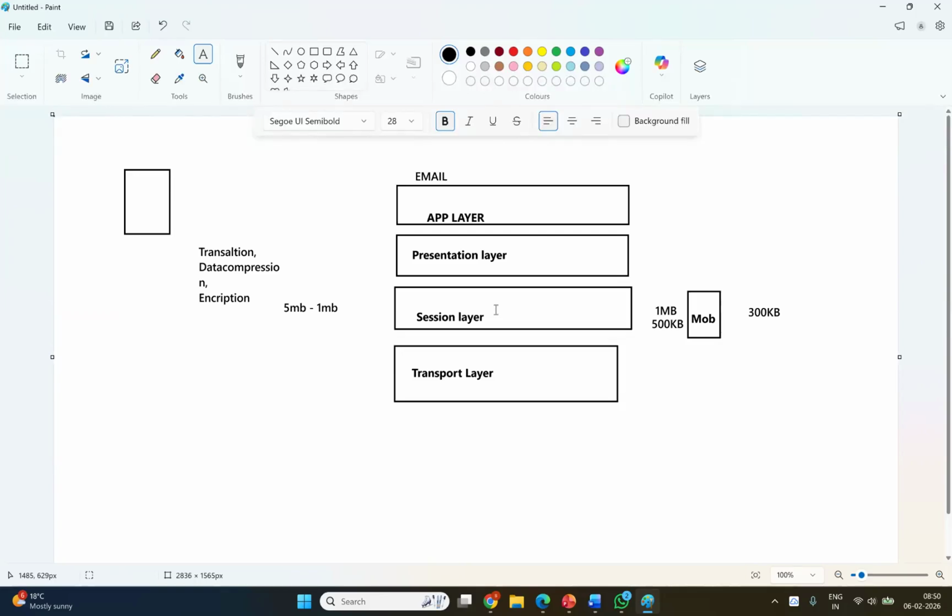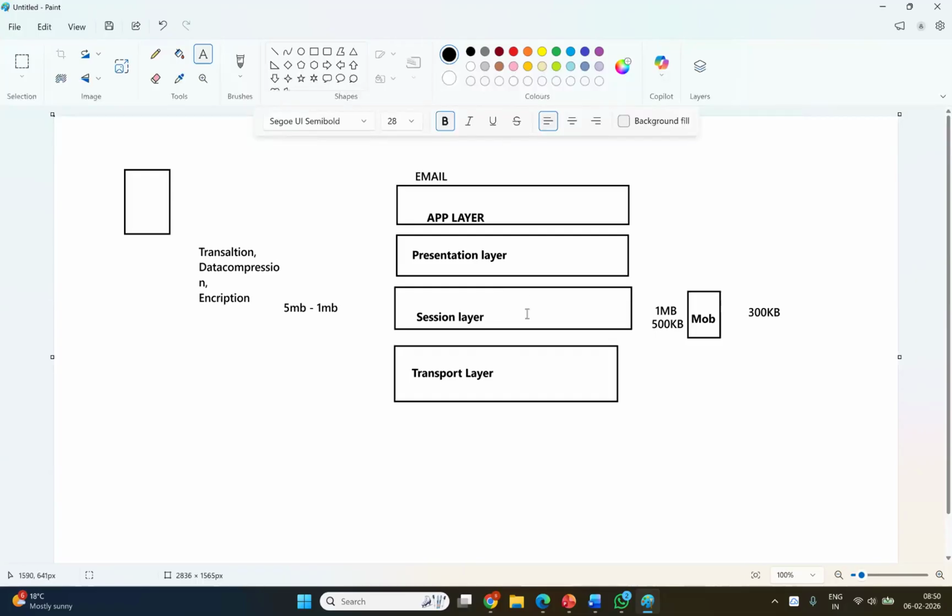Let's assume you are working in a bank. Not every person is authorized to open the vault where the money and gold are stored. Everyone is an employee, but authorization is given to a specific person, like the manager, assistant manager, or cashier. The same way, whether you log into or use any application, that doesn't mean you can do anything with that application. You have limited permissions, that is called authorization. If you are doing something, it checks whether you are authorized to do that specific thing or not.